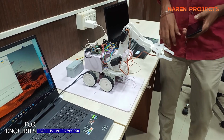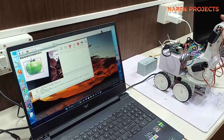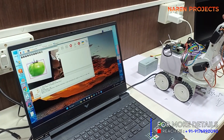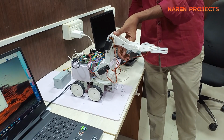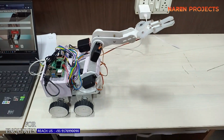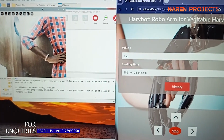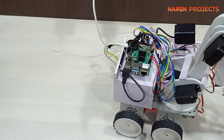And so as per the concept, this robot is capable of identifying which fruit is good and which fruit is bad. That is, which one is ripe and which one should not be ripe. Like that, it will automatically harvest the fruits in the farmland. So for example, I'm showing here.